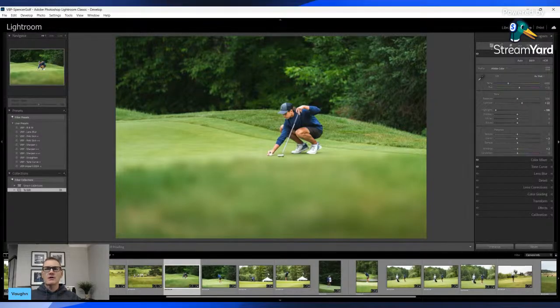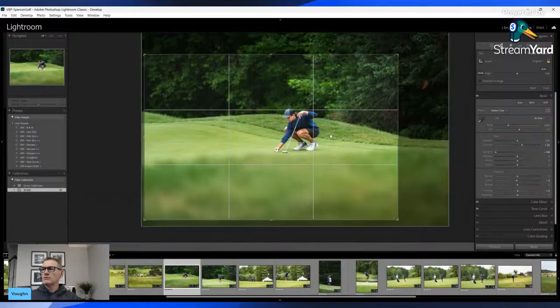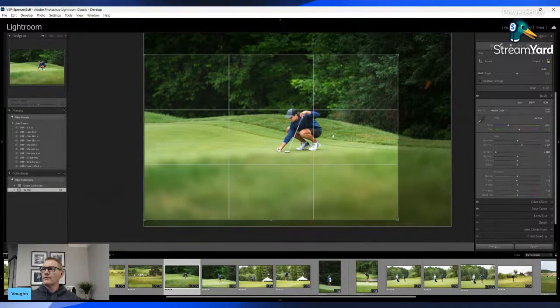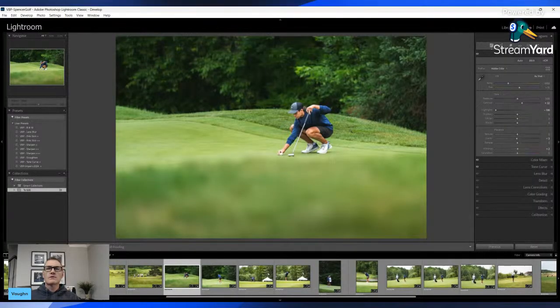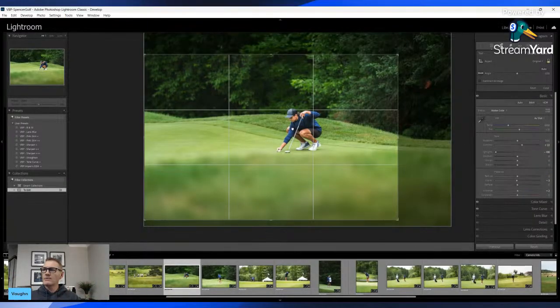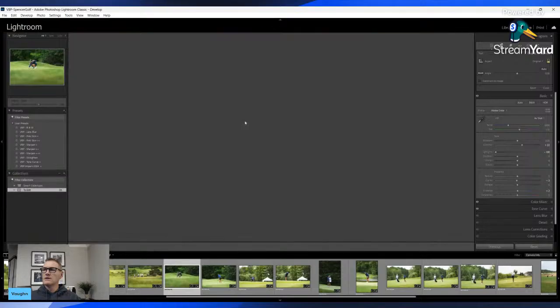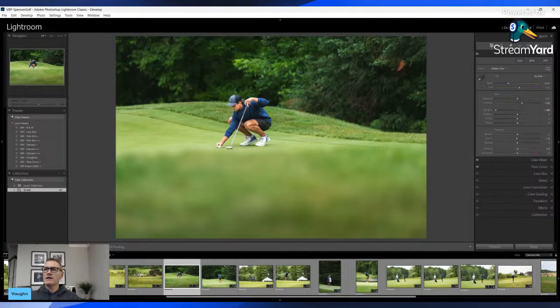I think we're good here, kids. Oh, I want to give him a little bit more. Just want to give him a little more runway. So I know he's going to be putting from right to left here. So I want to give a little bit more of the green to show the distance he's going to be going. As opposed to if I would have cropped it like this, it just looks a little bit weird. Like he's kind of going off into nowhere because I've cropped it off there.